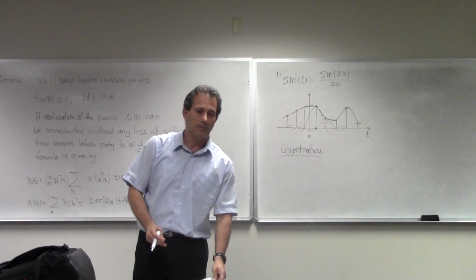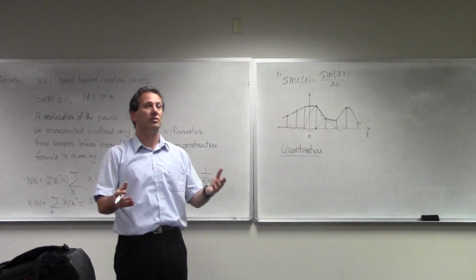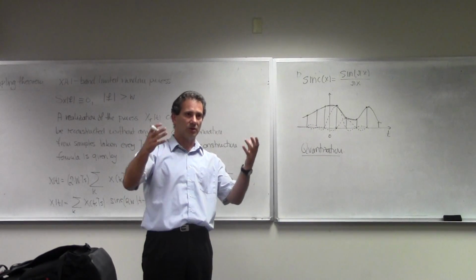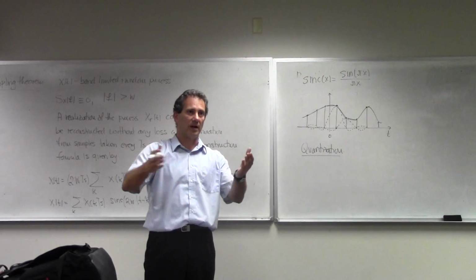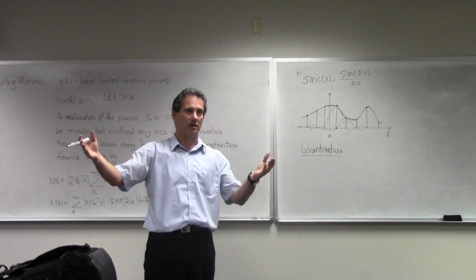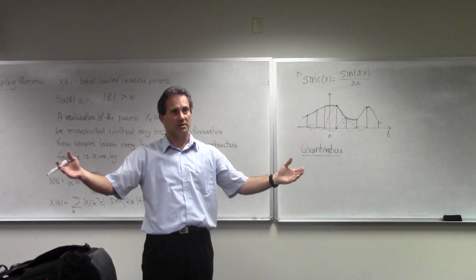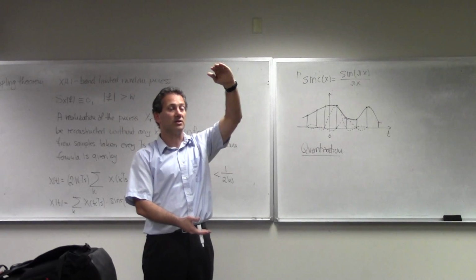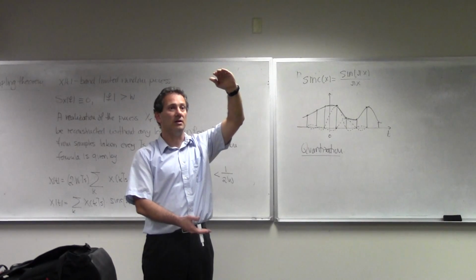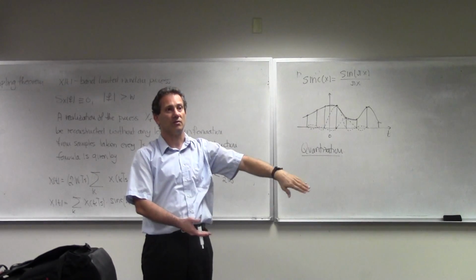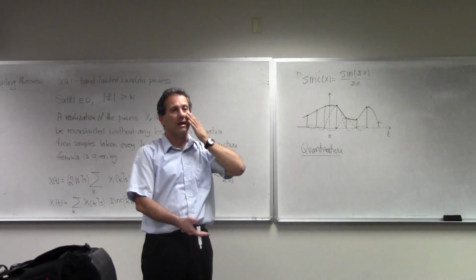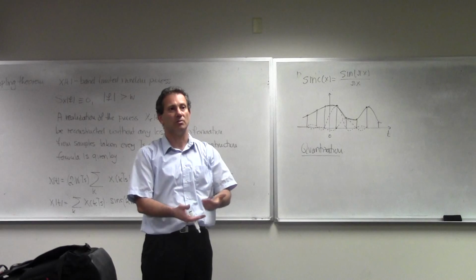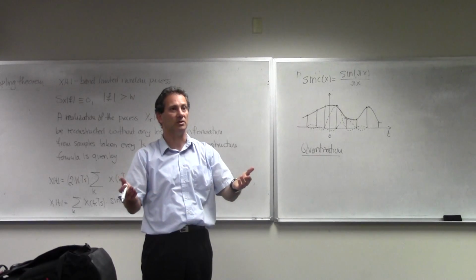You have to make your signal discrete in two domains. There's no way around it. The signal is analog in two respects. It exists for any t along the t-axis, and then it exists for y values within a certain interval. So there are infinitely many values of y that you can have. And there's no such thing as infinitely many values in anything that is a computer. You have a certain number of digits.